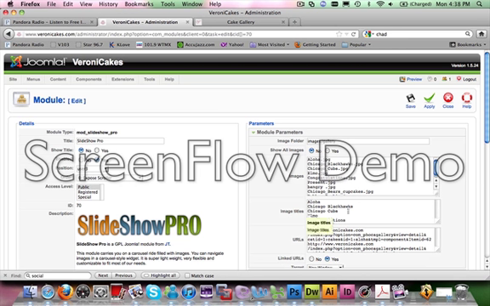Under image titles, the next area, this is where you actually type the name of the image that you want to use. And notice that, for example, this is the aloha.jpg. Then you can type in here the name of what you want the image title to be. It doesn't necessarily have to correspond to the image file.